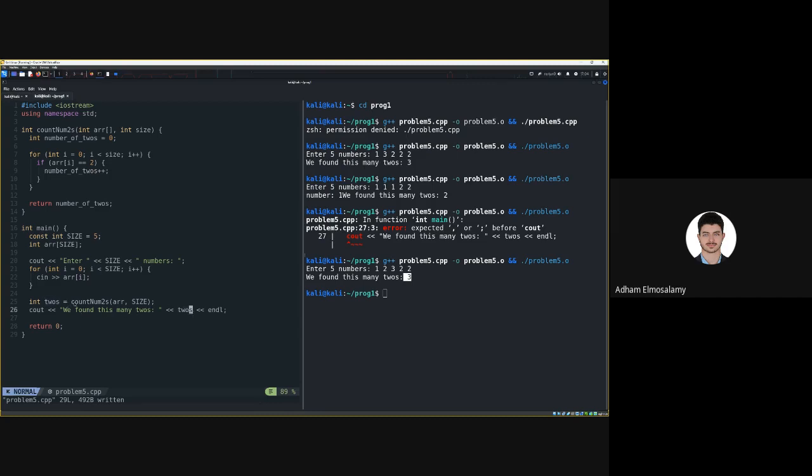Or, since this already returns an integer, instead of putting it into a variable first, we can just print it right away. So we put this whole thing directly into this. Okay, thank you. You're welcome.